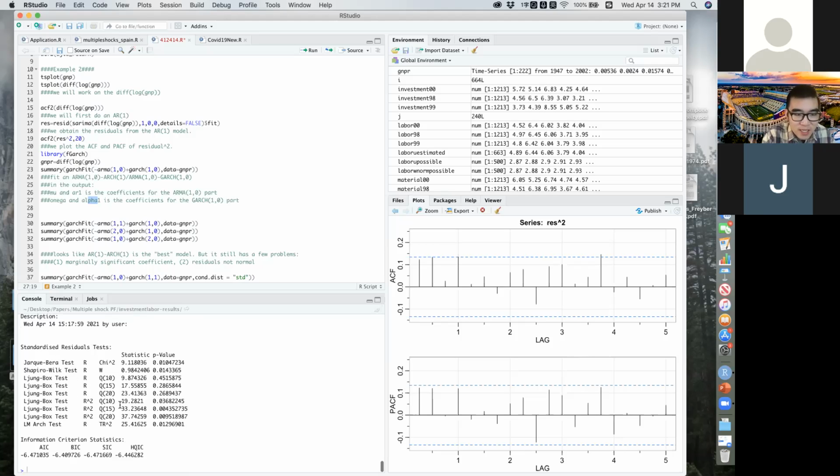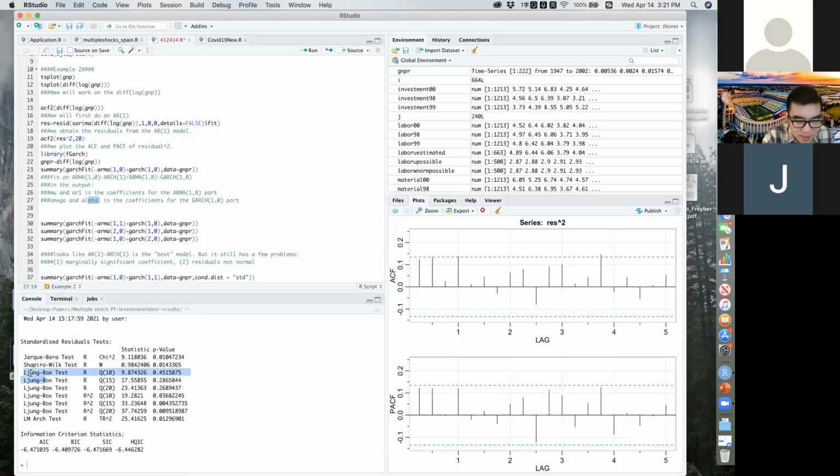So we will focus on this LB test. We just ignore the first two tests. We'll just focus on this LB test. It is the test that we use for the S-ARIMA model. It is basically a test on the R, where this R means the residual, or the R square, which means the residual square. And we want the p-value to be larger than 5%.